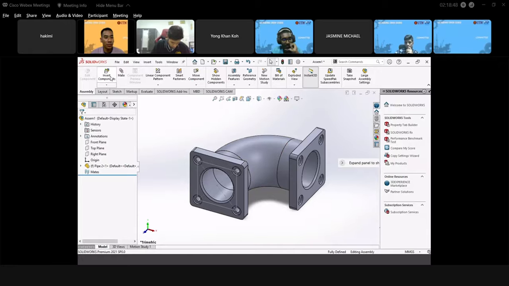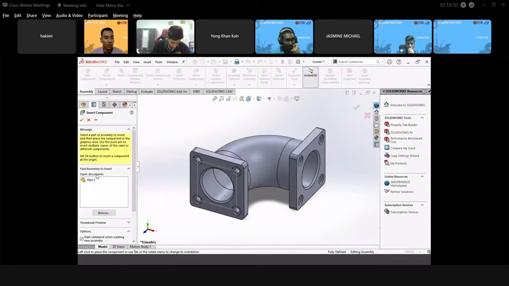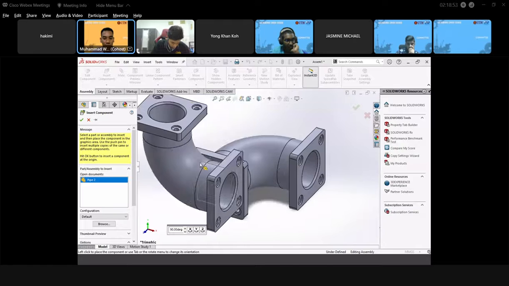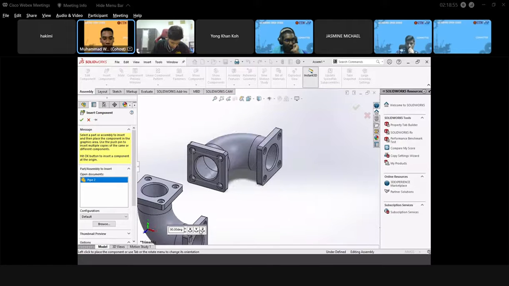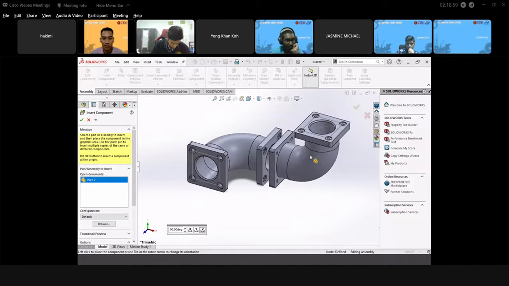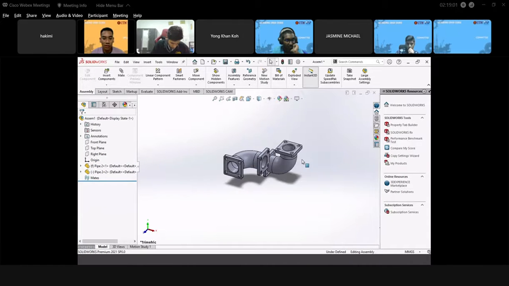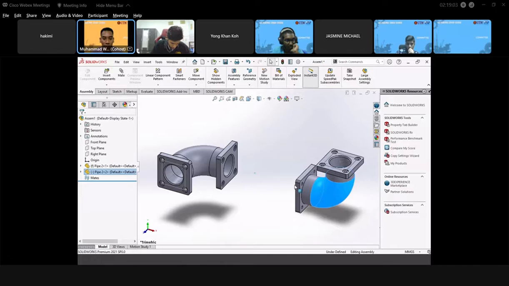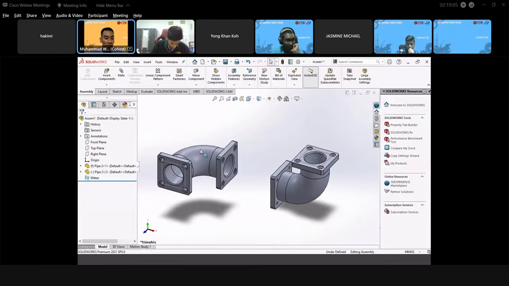Then insert the component, so the pipe 2. Okay, let's say I choose this view. So they can move. The first model will be fixed, cannot move.